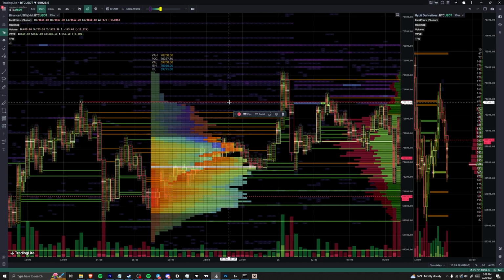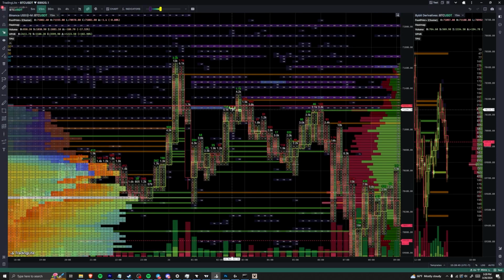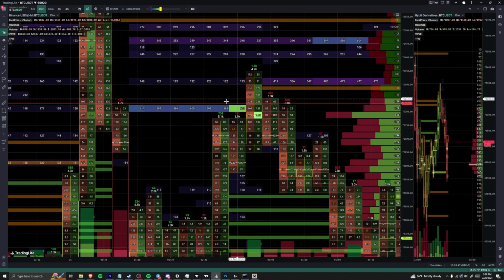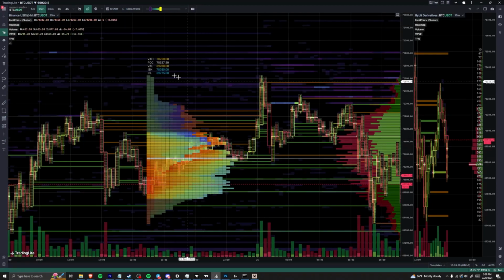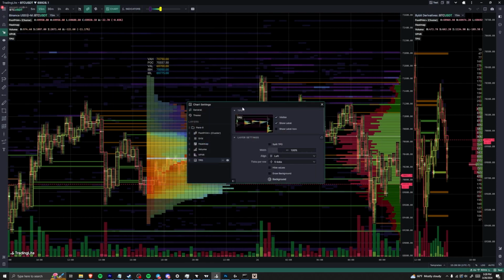So you can see that sweep level. When it swept this level, it didn't want to spend much time above there. So once it got back under, that could tell you, hey, this level is big resistance. Bitcoin doesn't like spending a lot of time up there, and you short this level, which is what this guy did here, 900 Bitcoin short. So that's really cool, but I will want to change some settings on this TPO profile.